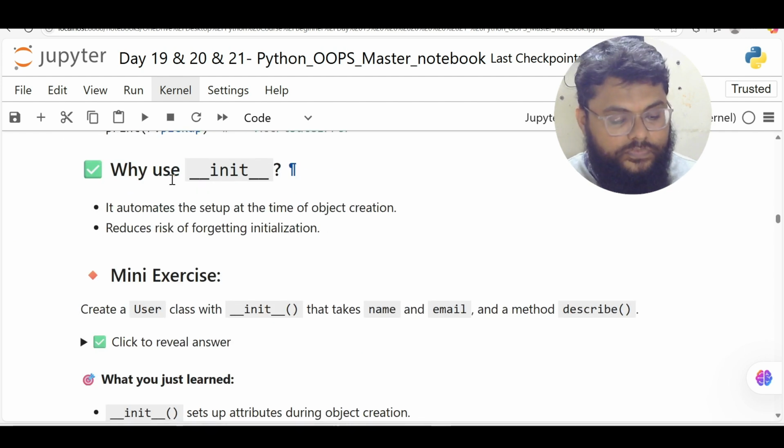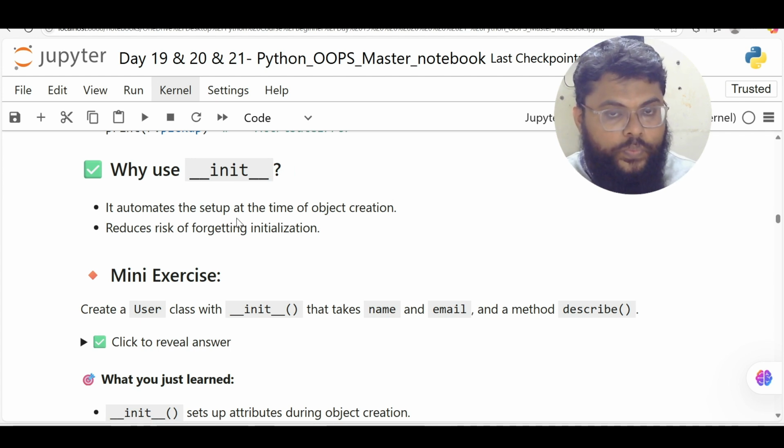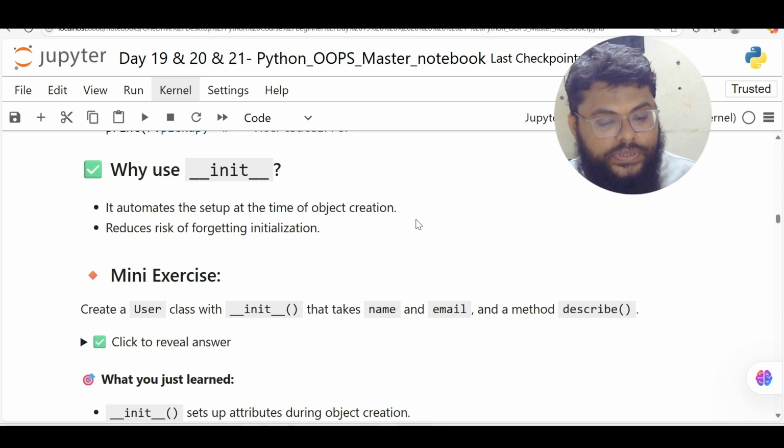Okay, so why use underscore init? As we already discussed, it automates the setup. I don't have to remember the setup function inside my class. I'm already using it by defining underscore init at the time of object creation. So it reduces the risk of forgetting initialization. Every class that we create, we have to initialize it. If we don't initialize it, we will not be able to use it.